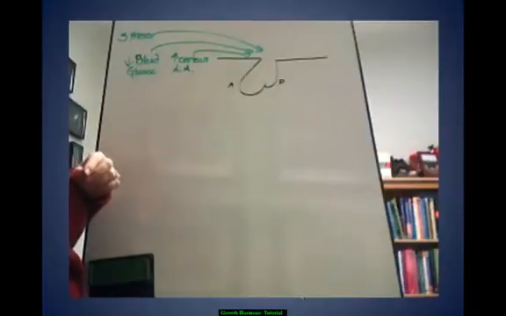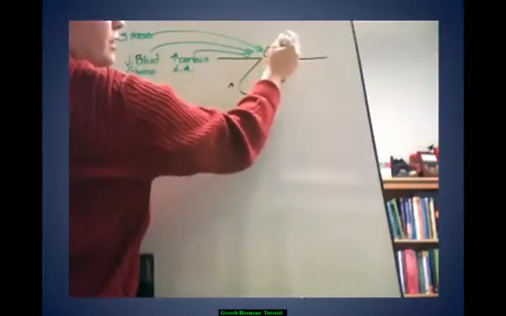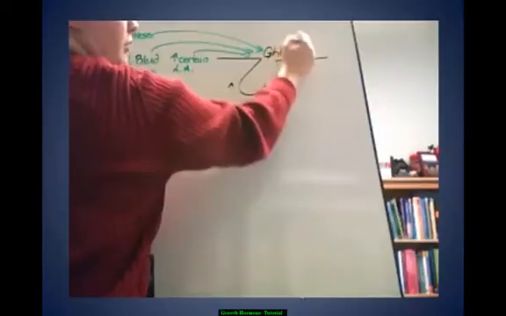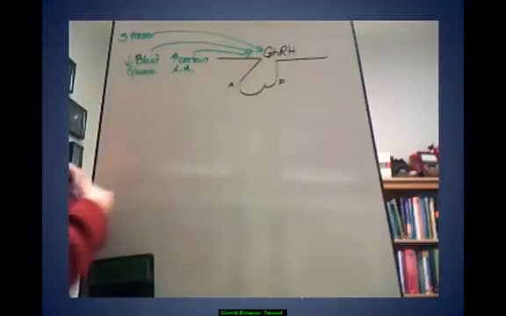All three of these cause the release of growth hormone releasing hormone. We're going to abbreviate growth hormone releasing hormone as GHRH. So the hypothalamus detects changes away from homeostasis in the way of blood glucose levels, in the way of amino acids, and then also in light of stress experienced by the body.